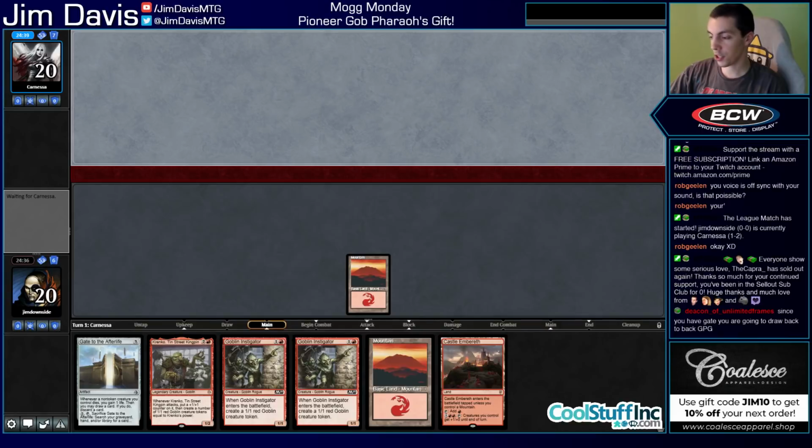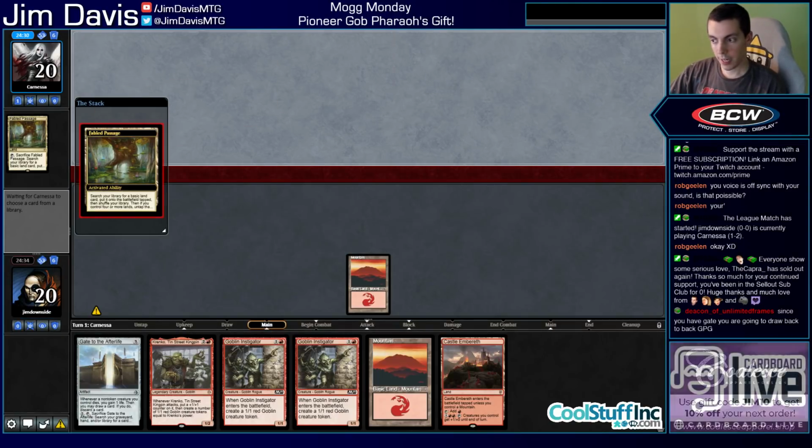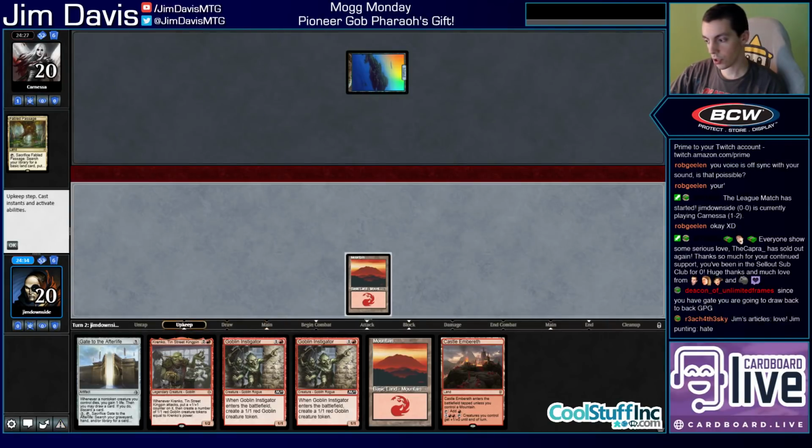Mogg Monday. Just another Mogg Monday. Fabled Passage Sunday. All right, Fabled Passage for Island. Okay. Sure.